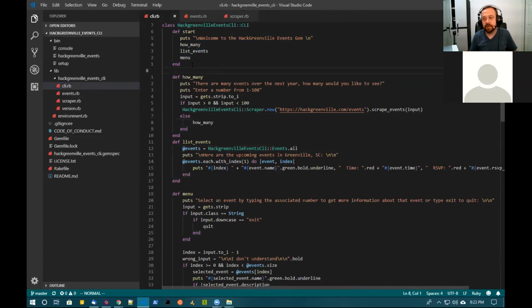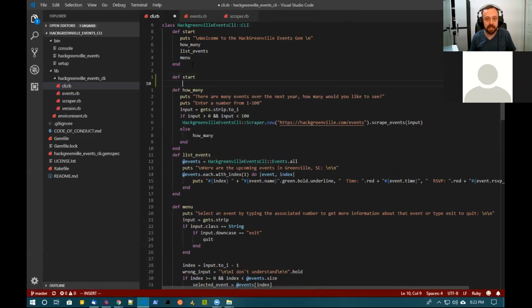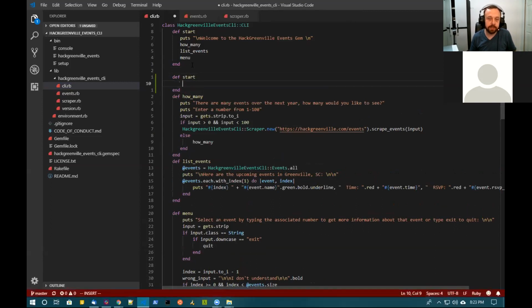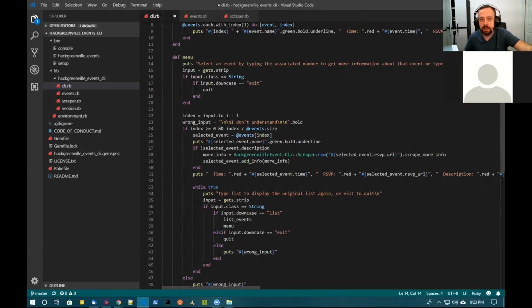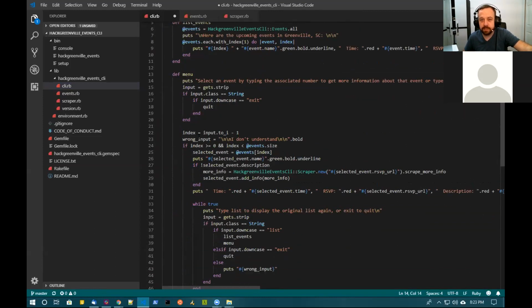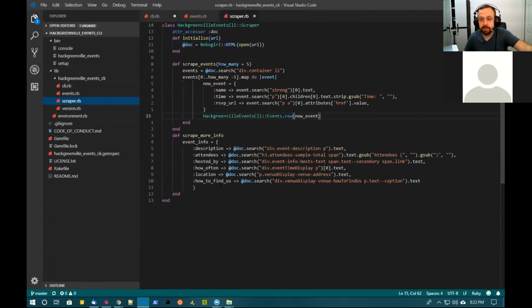Right. So that is an editor, right? VS Code will do the same thing with Ruby. Actually, I don't have that set up, but you could, and it would do the same thing. I just don't have that feature running. I forget why. So anyway, this is the code. My menu is a little long for my taste, but it's just several different little methods in here. This is the scraper code.